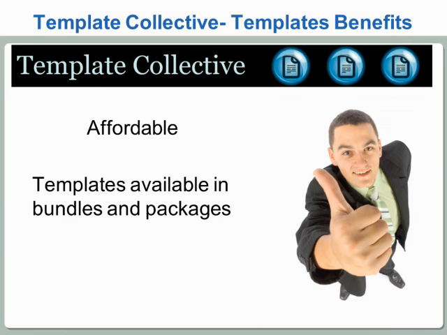Of course, the templates from the Template Collective are also affordable. They cost as little as $4.87 if you buy individual ones, but of course you get a big discount if you buy them in bundles and packages, and you can also get, I didn't actually count them, I think there are about 200 of them, all 200 templates for around $350. In total, if you bought them individually, it would be about $1,000. So that's quite a substantial discount right there.